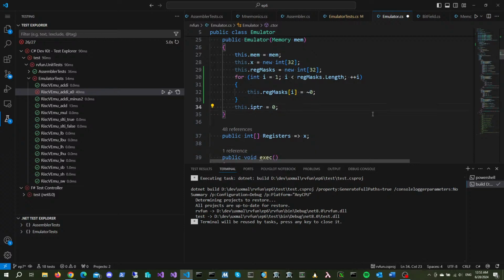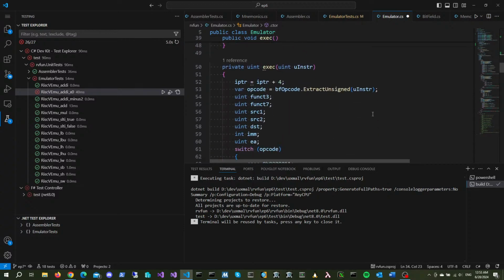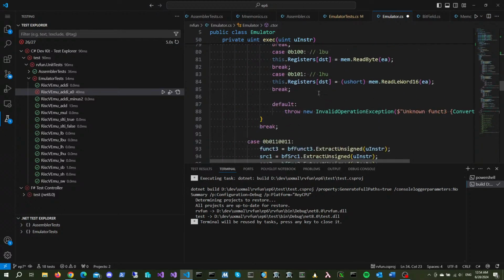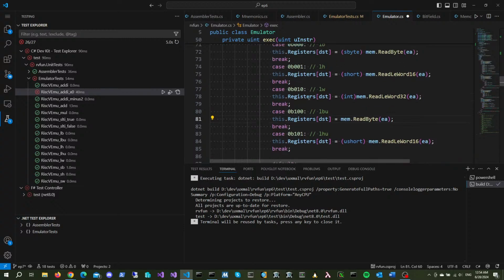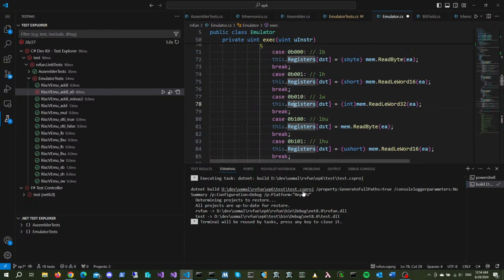Then, whenever we write to our register, we actually have to mask it with that value. So it makes sense to change all of these assignments to a method called write register. And we should disallow writing to the register's array directly.